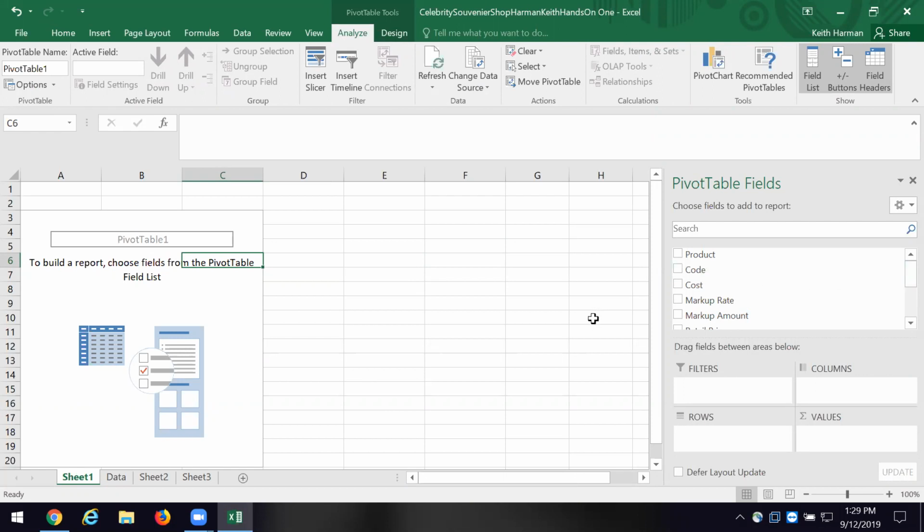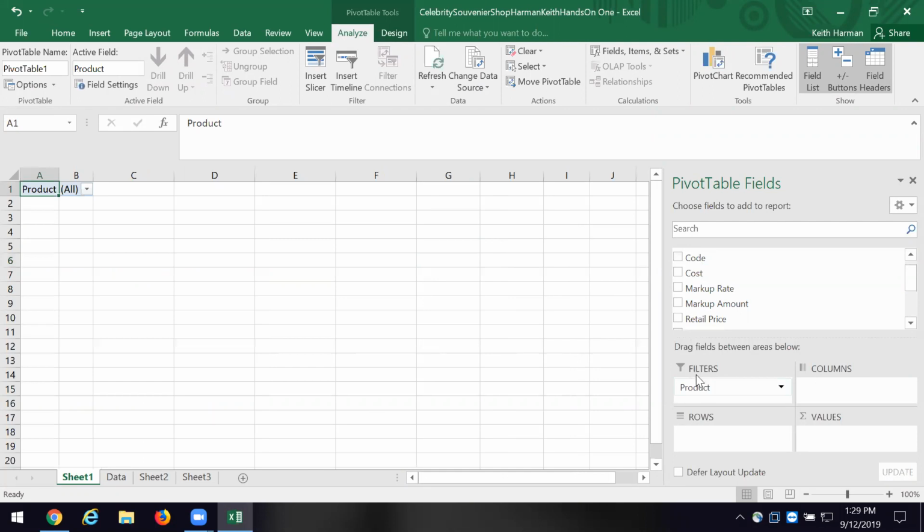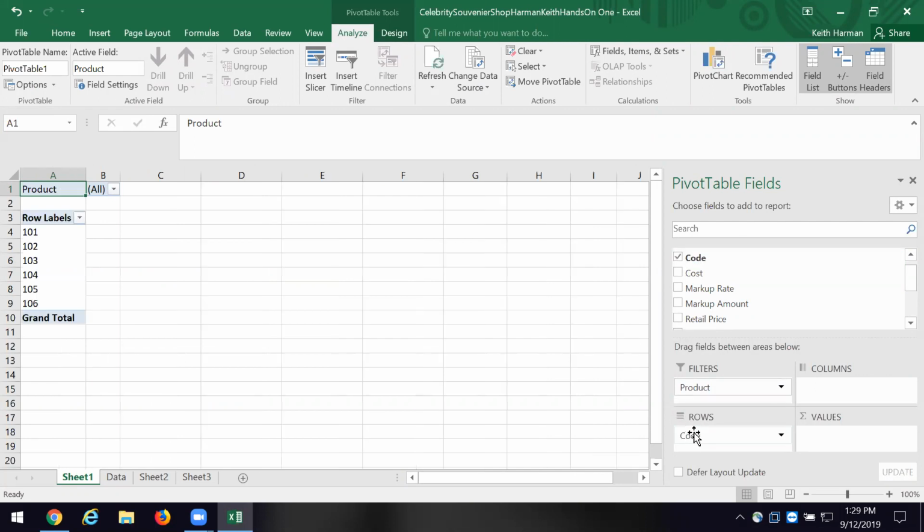Okay, let's put the product code, let's put the product up here as the filter. And then the product code is going to be over here in the rows. And then in the columns, let's put cost.